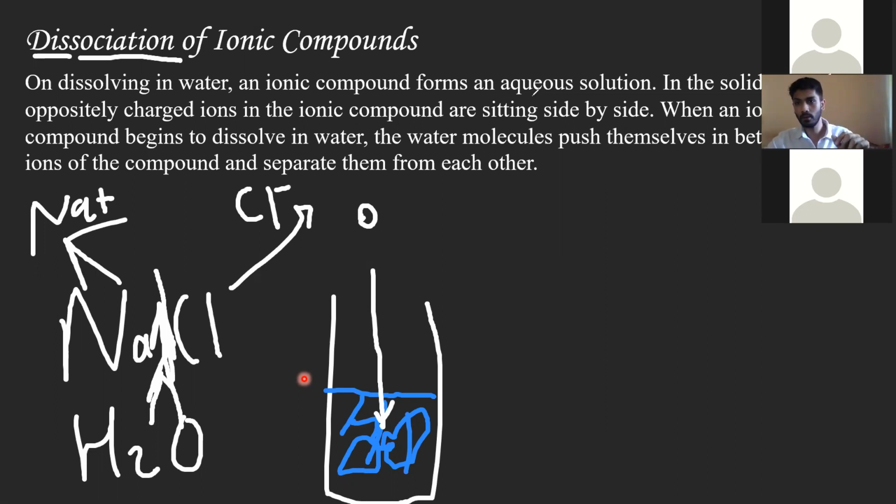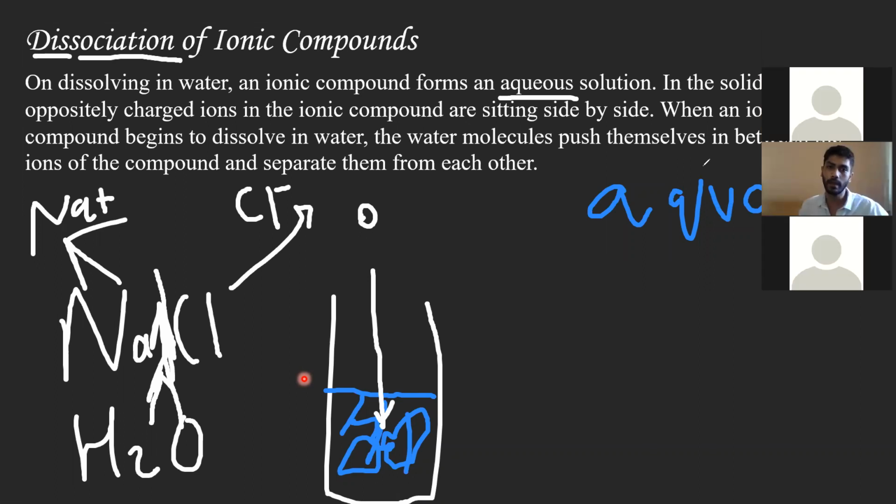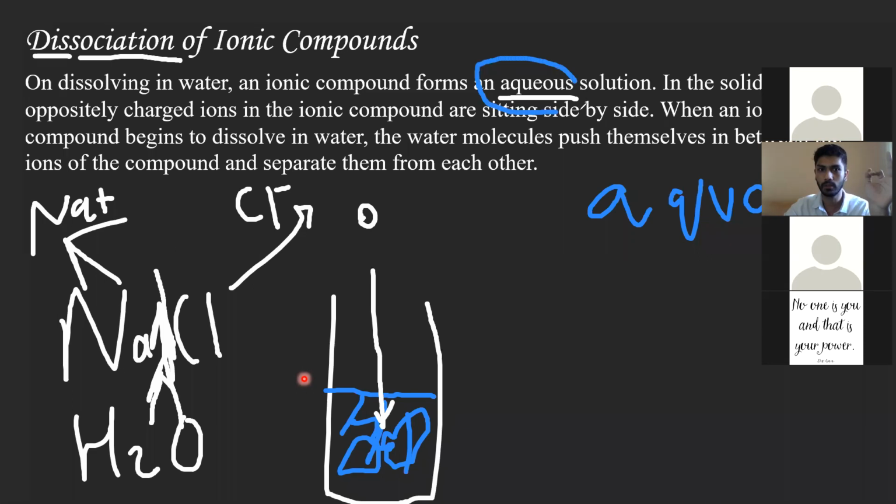And such a solution is known as an aqueous solution. Aqua in Greek means water. I think you might have heard about this. Aquaman, has anybody seen the DC movies? There is someone known as Aquaman. Jason Momoa played the character really well. So aqua means water, and you know what man means. Aqueous means a solution with water.